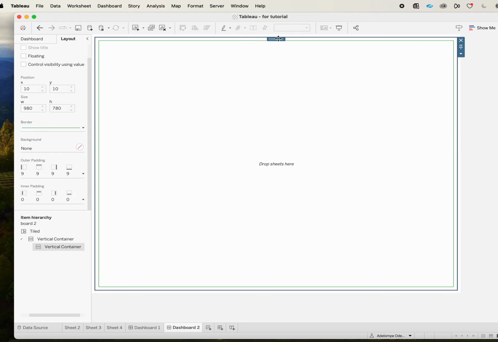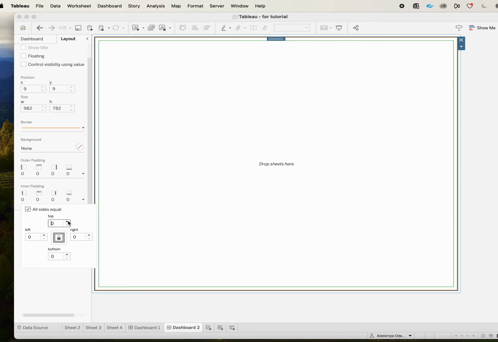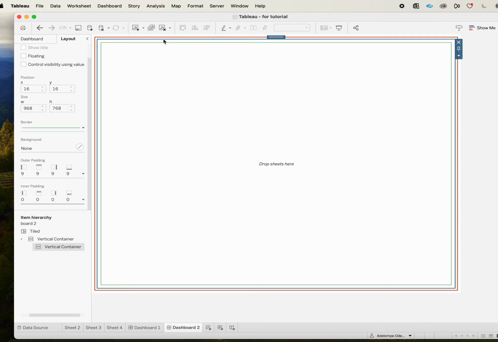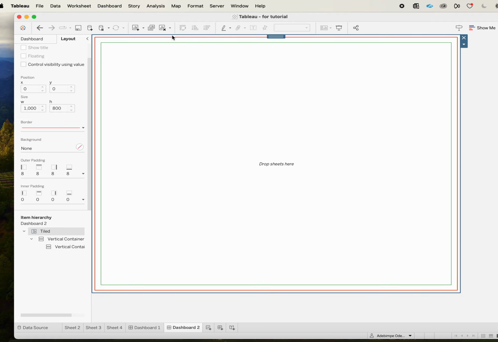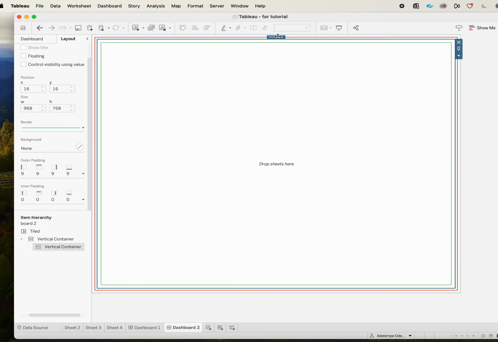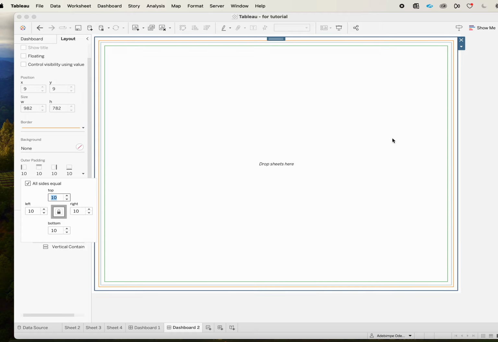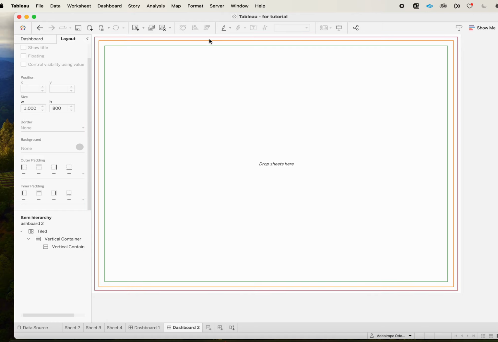When I double click the green one, it has taken me to the orange one. So I can actually do the padding as well. You can see that the orange is, yeah, so this is orange. Let's double click, this is the green one, the orange. Let's create the outer padding, not the inner padding. You can see that the orange has a space in between with the red. So this gives you a visual representation of the three containers we have in there.